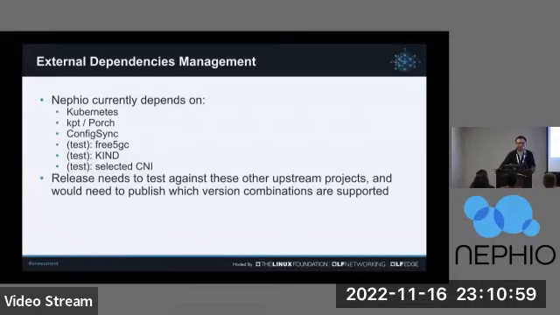I mean, let's not romanticize this whole thing. So for release 1, it's going to be one version of each of these. We're not going to be supporting a bunch of different versions of Kubernetes or anything. But moving forward, we may. And if we do, then we have to test against these before we release, making sure that we release documents stating what set of versions we support for each of these, because those are upstream projects that we don't want on Nephio.